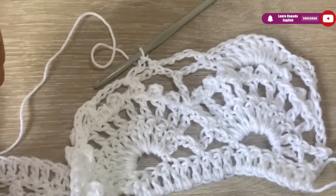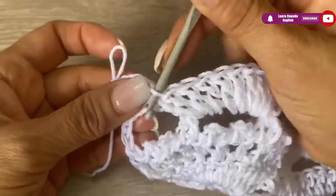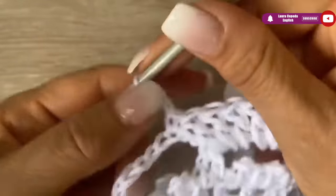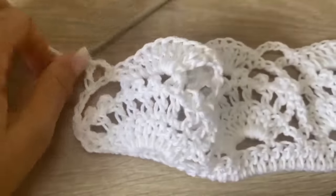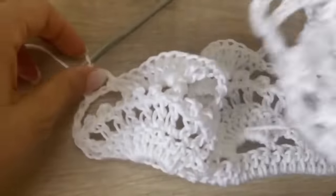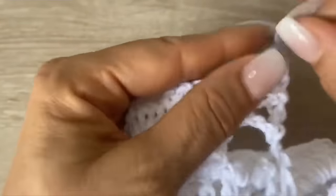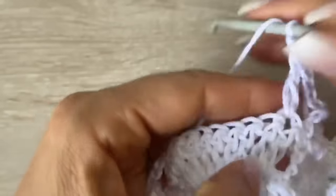Like this we are going to continue making more series until we arrive where we are going to divide the armhole. Here I will stop just before we continue with the rest of the series, to show you — we are going to finish the row with single crochet, then three chains, then the double crochet. We will turn around and continue. Remember that here is where we started the row, so we finish the row the same way. Turn around, go up with three chains, then continue with the shell — making double crochets with picots. Remember we are going to have eight picots and nine double crochets.